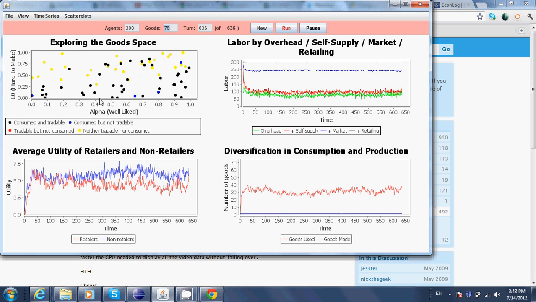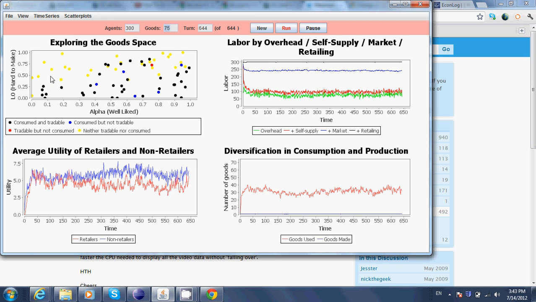So that keeps switching around, but there's a certain amount of stability. Some industries are fairly well established and stable. And notice there are a lot of goods that aren't being used. That's actually very important for theoretical reasons. These are, I call, latent technologies. They're things that you wouldn't even know are there if you're just looking at the data about what's being traded. But actually, these are known. They are available. And if you had a larger economy, if you had more capital, maybe you would bring a lot of those into production.